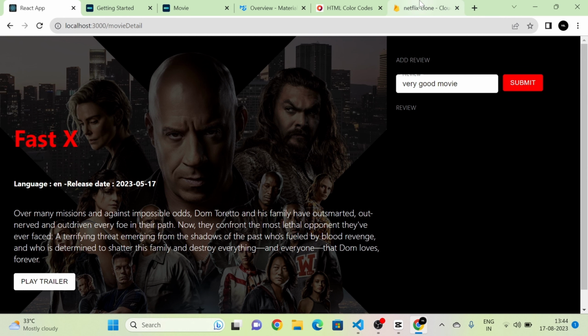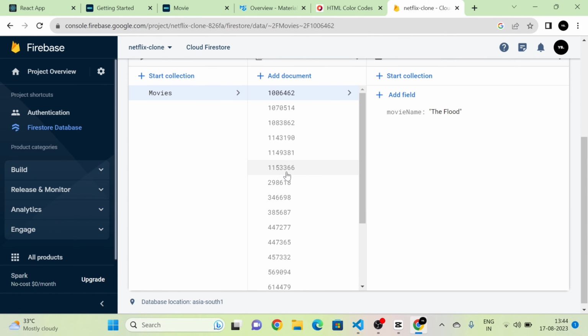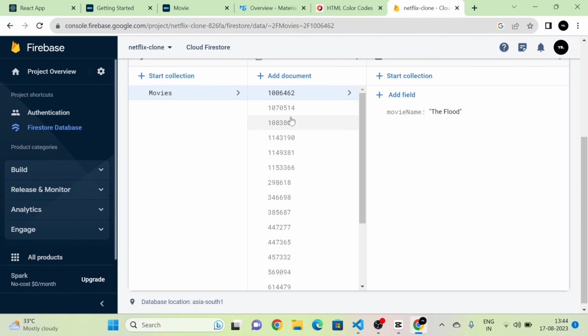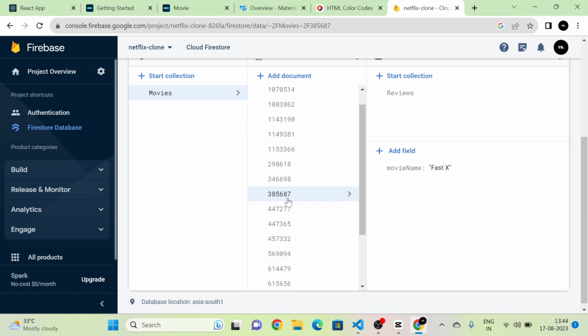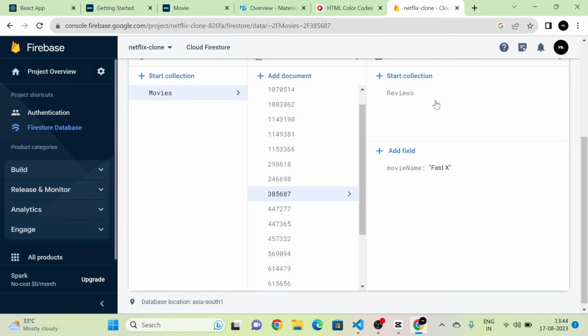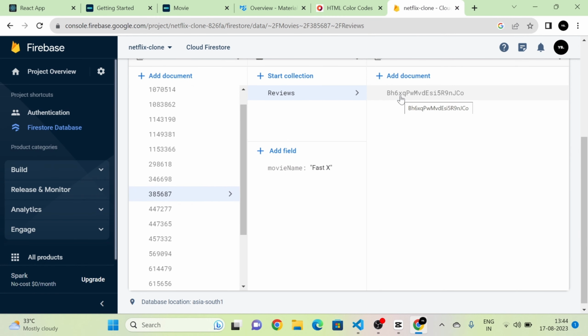So now you can see in the database, I'm going to take this movie. Yeah, this is the movie that we have taken here in the movie details. So we have already created a review collection, that is a nested collection.